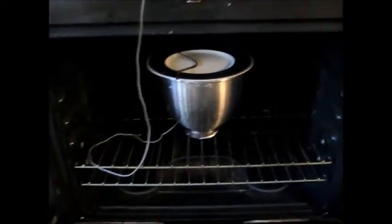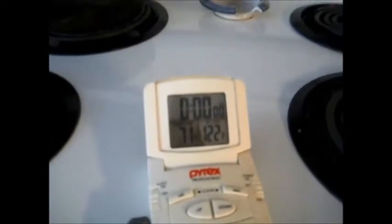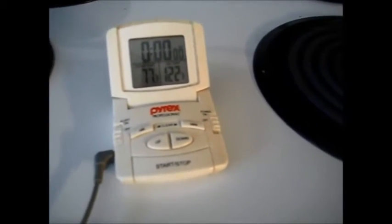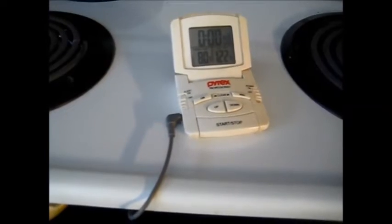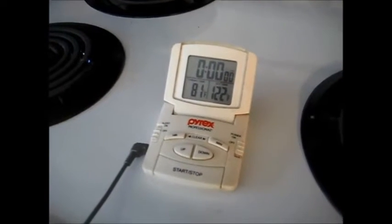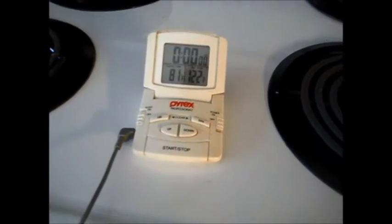Jeffrey says we should have it fermenting at 75 degrees. Since this house is pretty cold, I heat the oven up just a touch and keep a thermometer in here so I know I don't end up cooking it before it should be. It's settled in at 81 — I must have kneaded the dough too vigorously because the temperature of the dough is a little warm. But we just don't let it get much higher than that. I'm going to let it ferment for 50 minutes and then give it a turn.